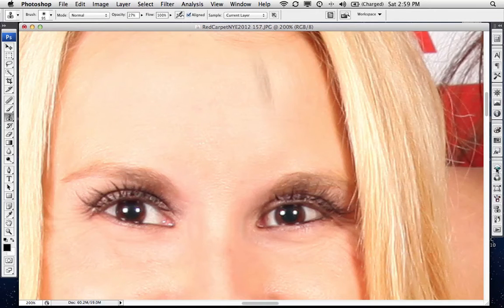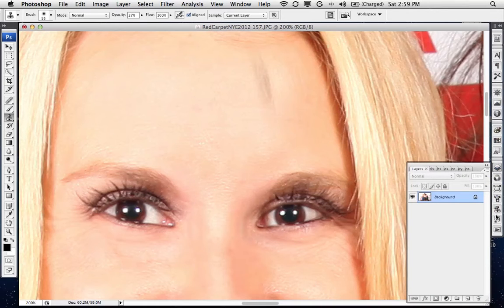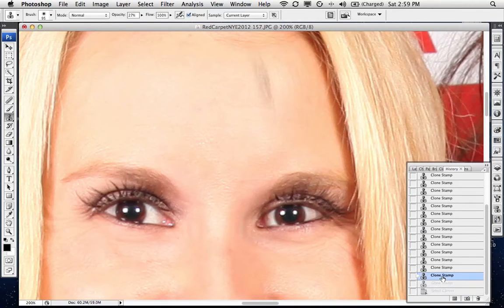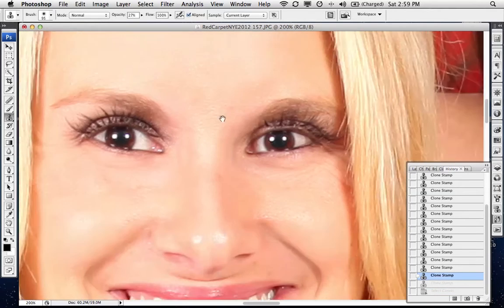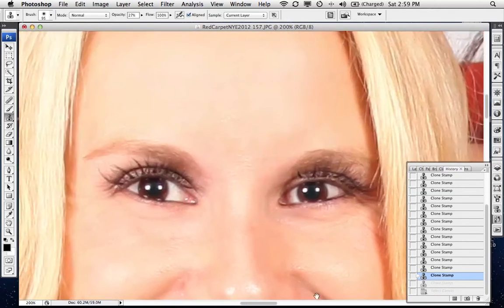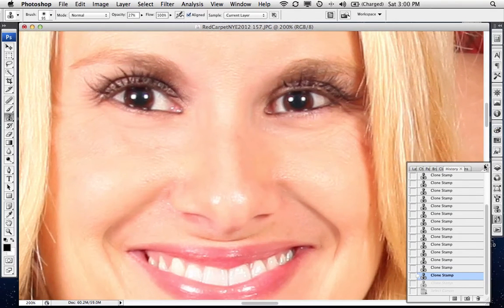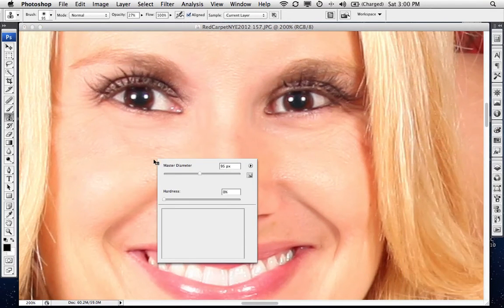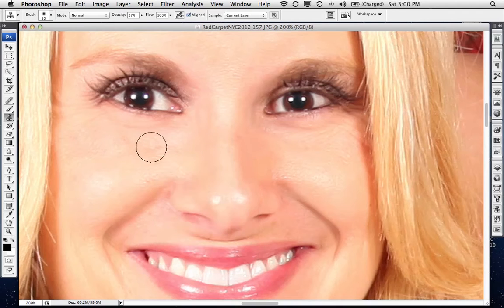All right, see how I just messed up on her forehead? I went too far, so I'm going to go back over here to my history palette, and I'm just going to go back a couple steps. So I think she looks really good now. She kind of reminds me of, oh my gosh, who is that girl? There's an actress in a daytime series right now.